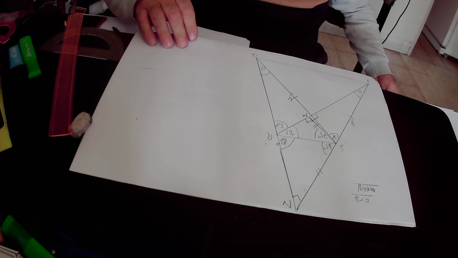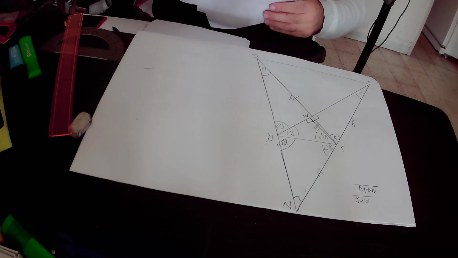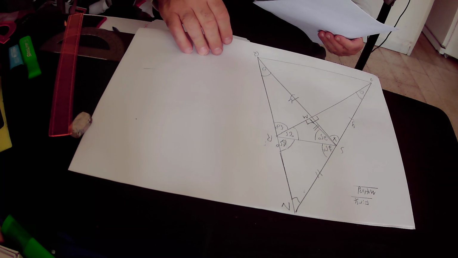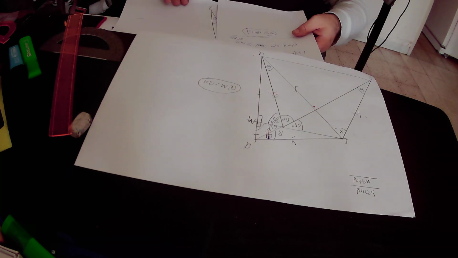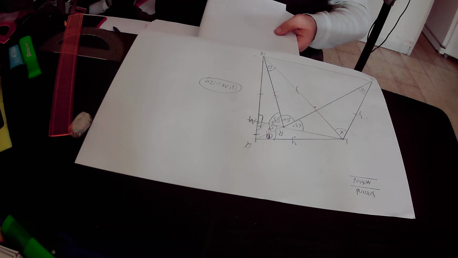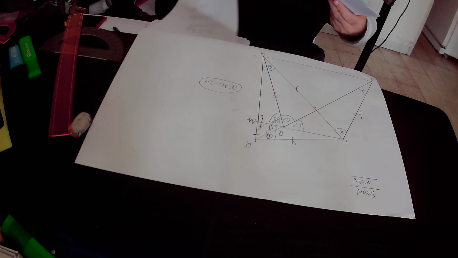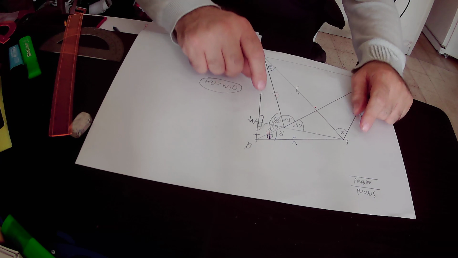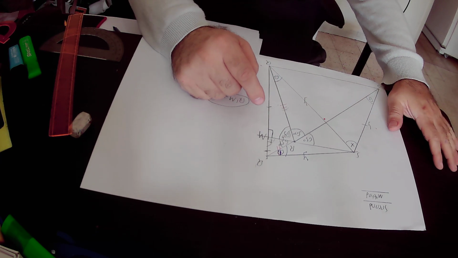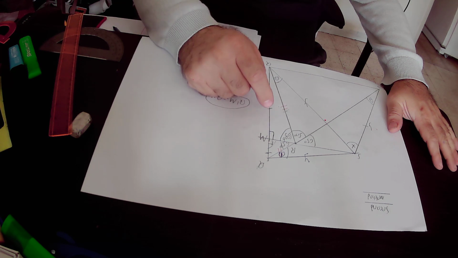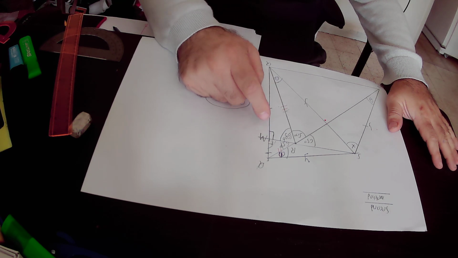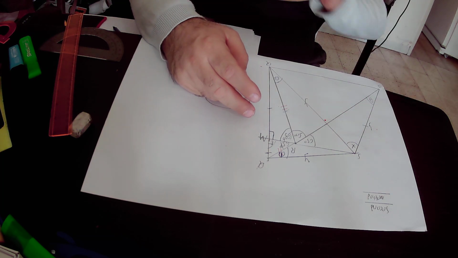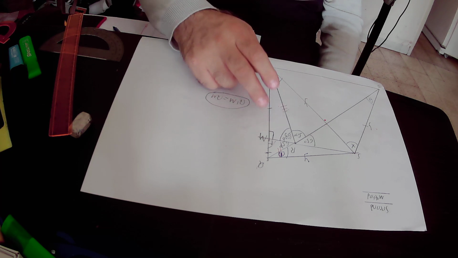Okay, so we finished with the first method, and then we found the value of X according to the second method. In the second method, we extend the line segment SR, and then from point Q we draw a perpendicular to M. That is to say, QM is perpendicular to extended SR. That is to say, this angle equals 90 degrees.